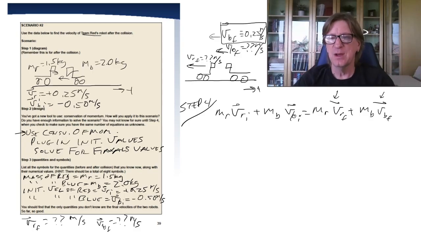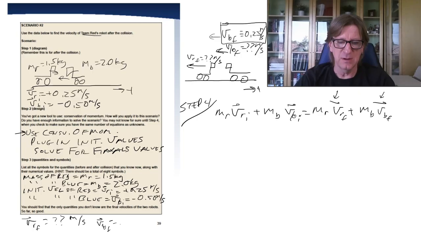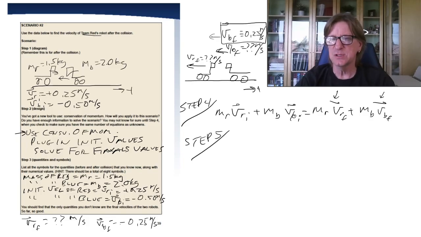Okay. Well, now we've got everything that we need because this is no longer an unknown. We'll risk using my eraser here, and hopefully we can get back. So we now know that this is negative 0.25 meters per second. Okay, so all I need to do now then, I've got one equation, one unknown, I am good to go. So this is step 5. We're just going to take this equation and solve it. Normally you would rewrite that, but since it's right here above it, I'm not going to do that.